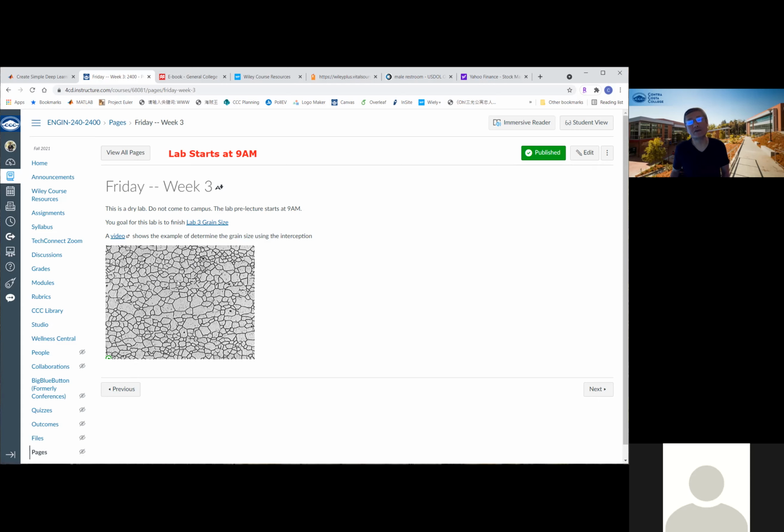So in this lab, you have to use something that you learned in statistics. You have to find the mean value of the grain size, and you also want to find the standard deviation, which tells you the variation of the size, right? So if the standard deviation is large, that means you have almost an even number of large grains and also small grains. If you get a small deviation, that means the size of the grains is more uniform, about the same.